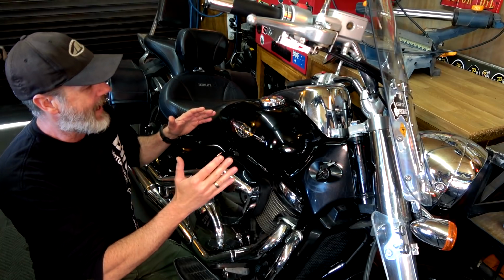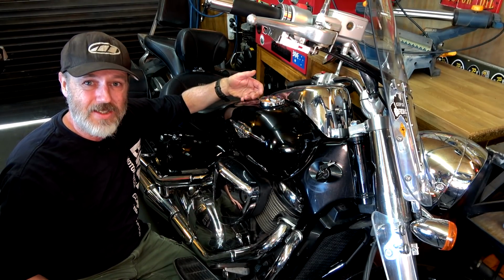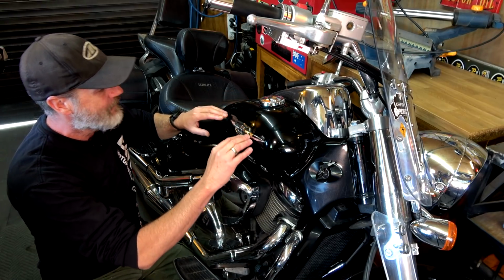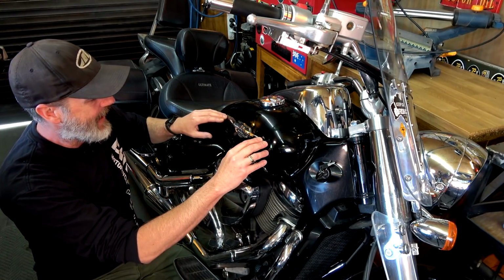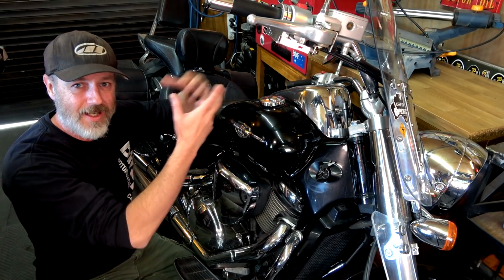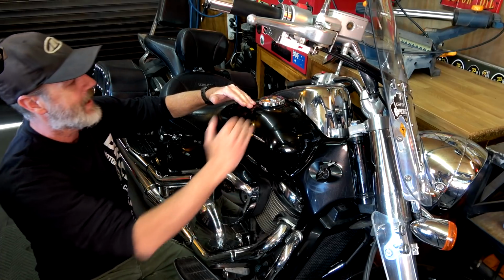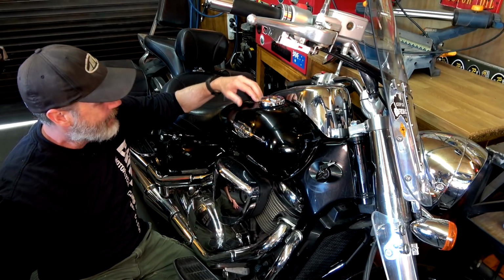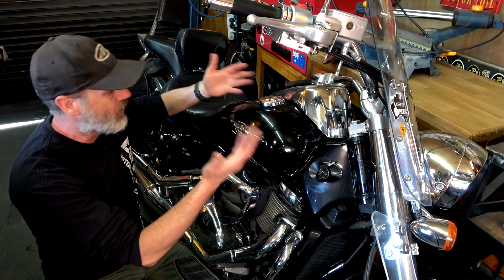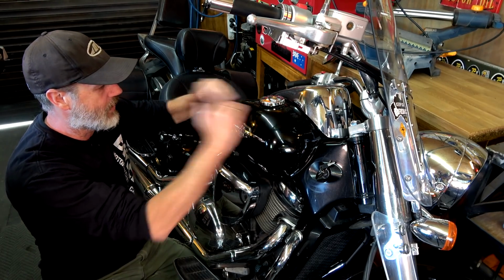The reason for that is water, condensation, rusting on the inside of the tank. That is why you want to fill it up. So if you've got half a tank, there's going to be all this air in the top, and then you can get the condensation, and it can rust. So by filling it all the way to the top, between the fuel and the vapor, there's very little air in there that's going to cause you any problems with the rusting and all that kind of stuff. So that's the whole idea of filling it right to the top.